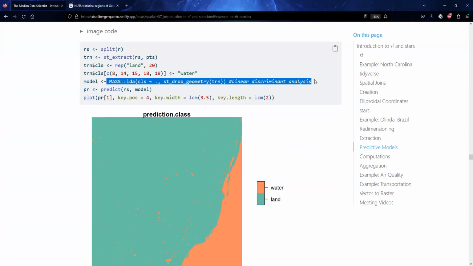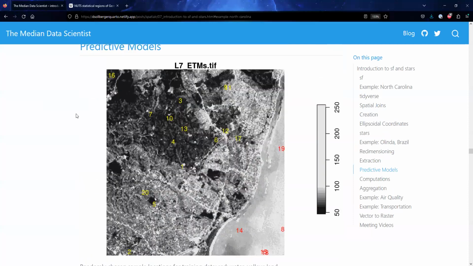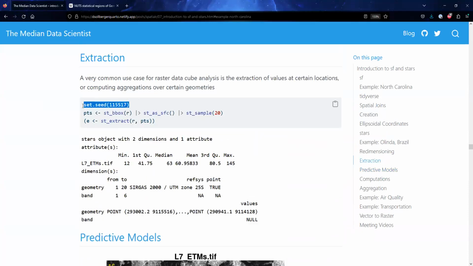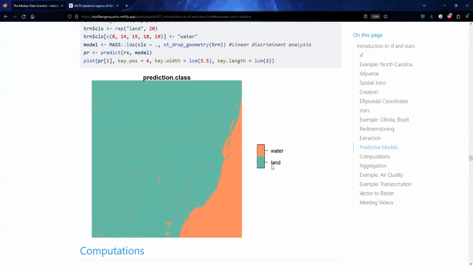Here, a quick example using linear discriminant analysis, the powerful function coming from the MASS library. Long story short, at least for this particular seed that the authors recommended, the predictions seem to be doing pretty well in predicting what is land and what is water.